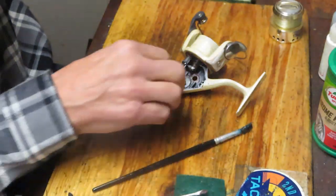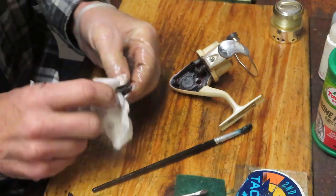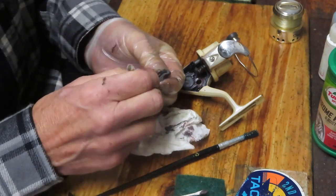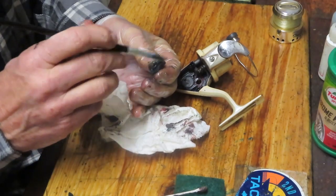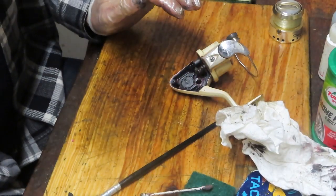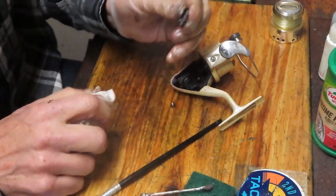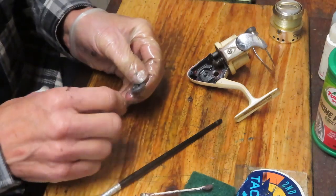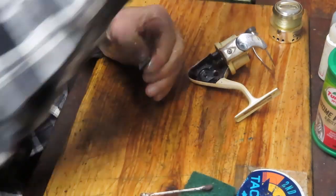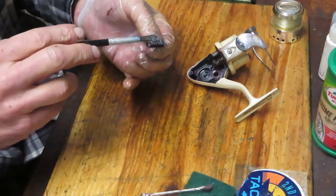I put all pieces I work on into a parts tray - I use the bottom of a fast-food container - and that parts tray will enable me to find those parts when it's time to reinstall. When cleaning your pieces and parts, go for the least abrasive alternatives that you have. You don't want to scar them or cause performance issues because they suddenly have a burr caused by sanding or something. We're going to remove the crosswind gear - there's a little burring inside the gear. Once you clean that, put some fresh grease on it as well.